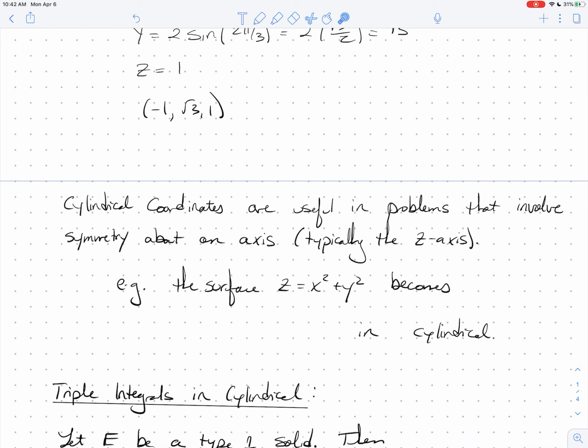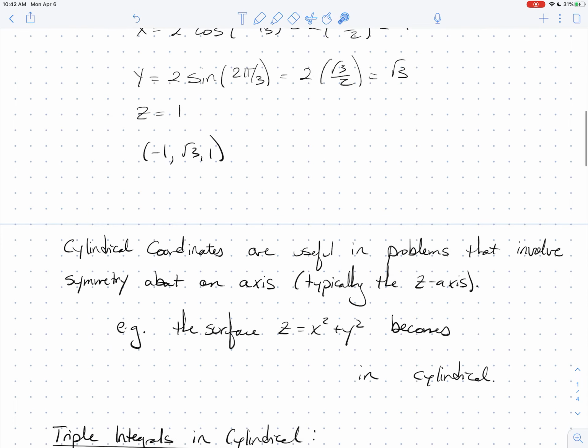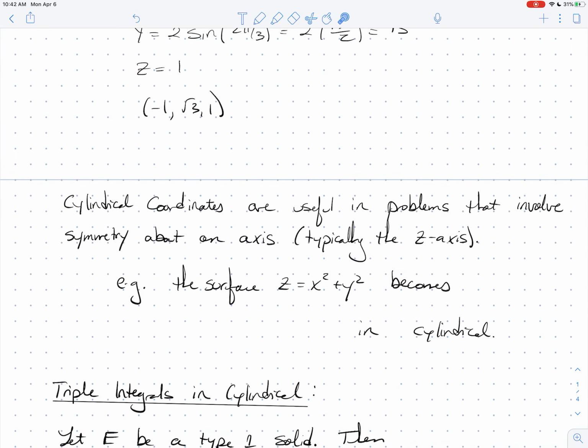And I'll leave it to you as a little challenge to figure out how you would do polar if you wanted to make x, let's say, r cosine theta, z r sine theta, and then y just y. When would that be useful? What symmetry would you want there? If you want to think about that, you can, particularly with things being online, but even in general, we typically focus on symmetry around the z-axis for using cylindrical coordinates.